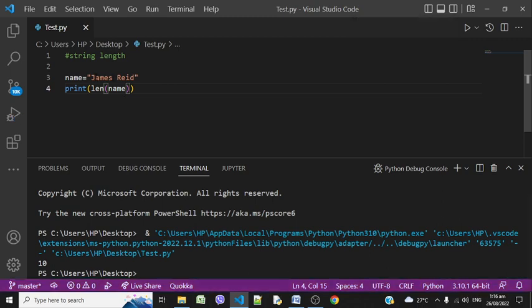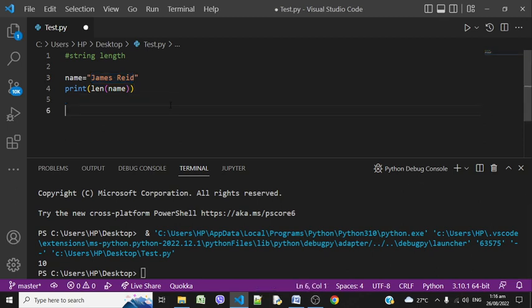So James read, so we will count 1, 2, 3, 4, 5, 6, including the space, 7, 8, 9, 10. Because space is also a character, so we will count that. So James space read is 10, so the length is 10.